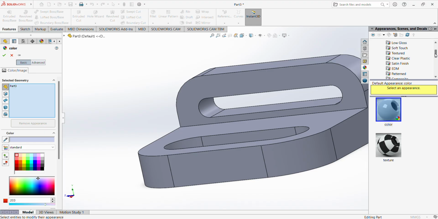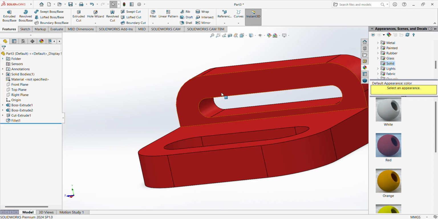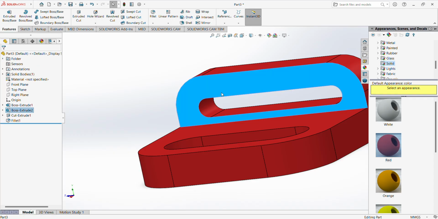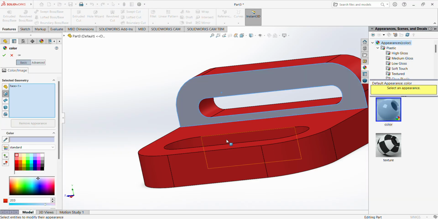I think I've passed it. Wait, I think I've passed it. Okay, I haven't. Go to solid colors and red. You can decide to do something like this. It's approved. You can decide to also go to each side, right click, and then give it a particular appearance. You can pick the face, you can pick the full boss, anyone you want to do, and you can just decide to give it any color of your choice.